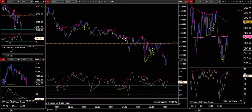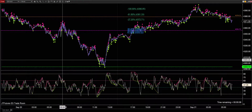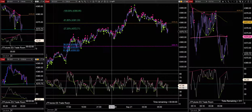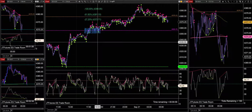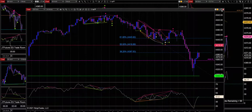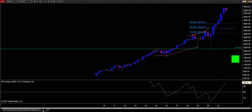So again, just to review the strength of the eye levels that we give our members here in the room every morning. And I think we'll talk a little bit more about that low where we did have a nice multiple time frame bullish divergence yesterday. So let's go to our ultra high time frames here and take a look at what they have to say now after that correction in the market yesterday.